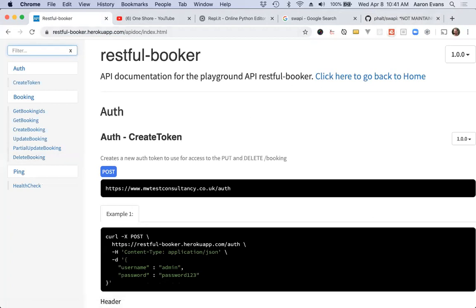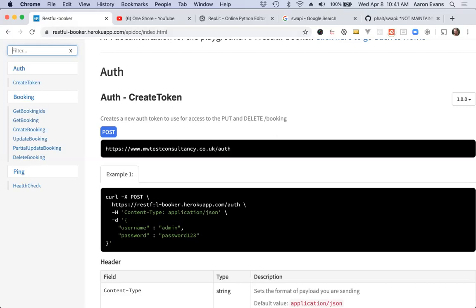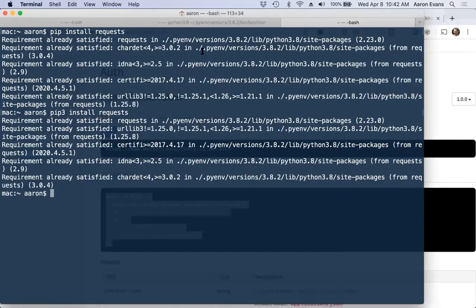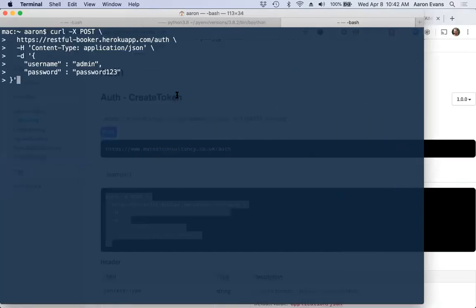I've done a course with Java using the Unirest framework, showing how you can use Restful Booker locally, but that's neither here nor there. There's a Docker image as well. Anyway, the docs give an example using curl, so we'll try that with curl from the command line. I'm just going to paste what they have there. You can see this auth endpoint returns a token as JSON.